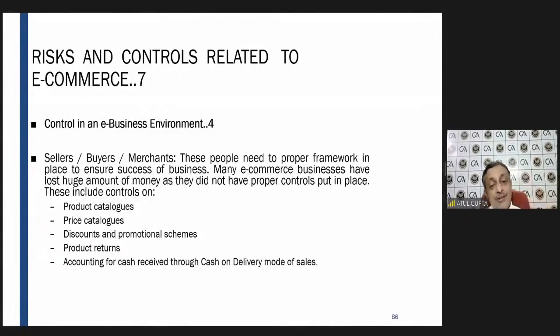So they need to have controls. Imagine what is being written, understand the risk. I'm not defining it; I want you to define. I'm reading the first two: product and price catalog. What is the risk if these are not secured? What risk do vendors have when product and price catalogs are not secured?